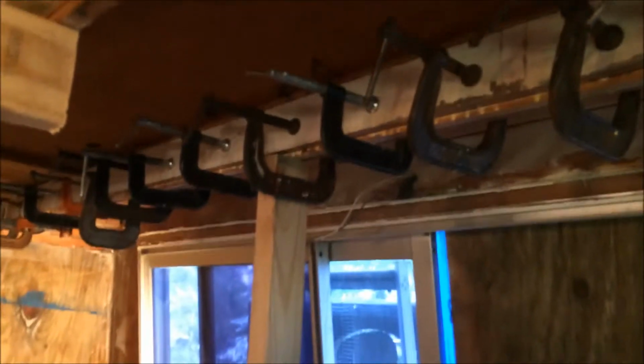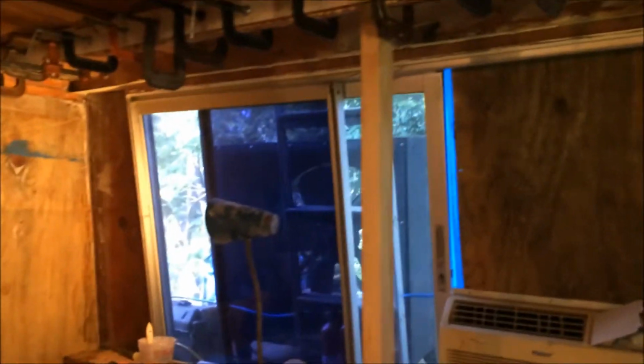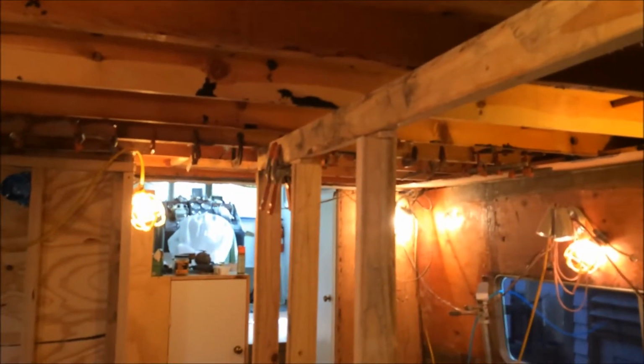Well, I ran out of memory in the phone while I was videoing, but it went up pretty well. I put glue on both boards, put them up there, shot a gun nail in each side just so it wouldn't fall down. Put a brace, jacked it till it groaned, and put clamps. And I did the same thing on this opposite end. So I have enough clamps to do 2 at a time. And if I do 2 pairs a day, I should be able to take these clamps off in a few hours. I could theoretically finish this little part of the job tomorrow.